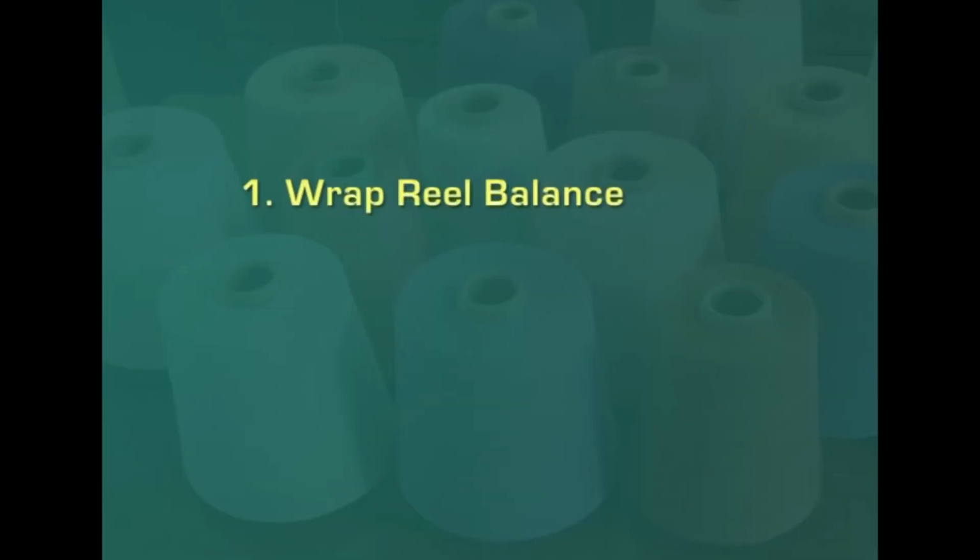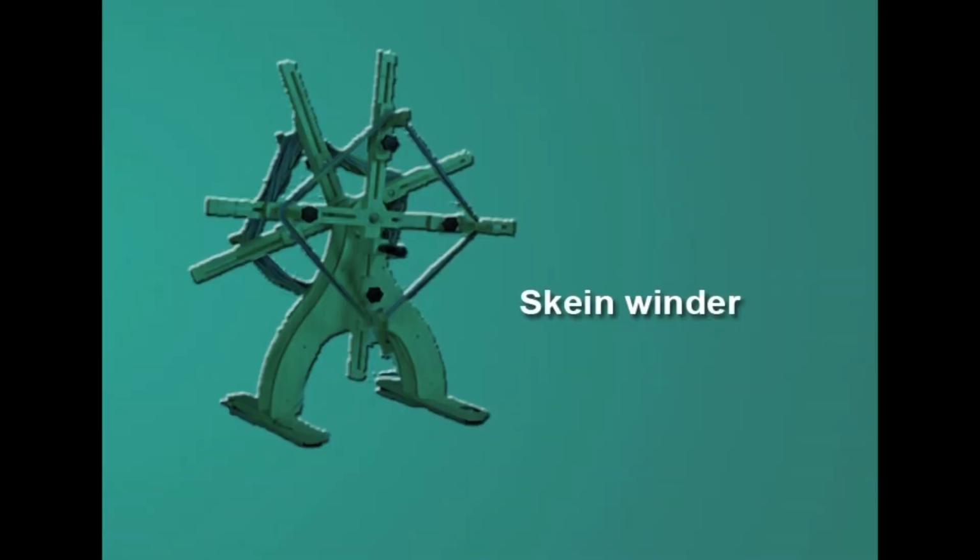So, there are different methods or different machinery that is used for the count of the yarn. The first one is the warp reel balance, we also call it a skein winder. So, on this particular skein winder, any type of yarn count can be calculated. So, here the skein is wound around this, and the size or the diameter of this would vary from one fiber to the other. For cotton, it is 1 yard circumference, where we require to weigh around 120 yards to get the count, whereas for jute the circumference of the wheel would be 2.5 yards, and we require around 300 yards of the yarn to weigh the yarn.